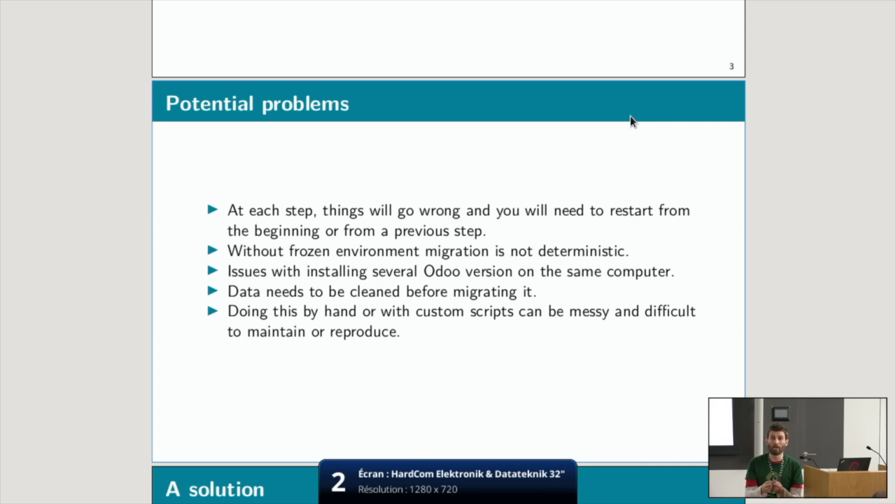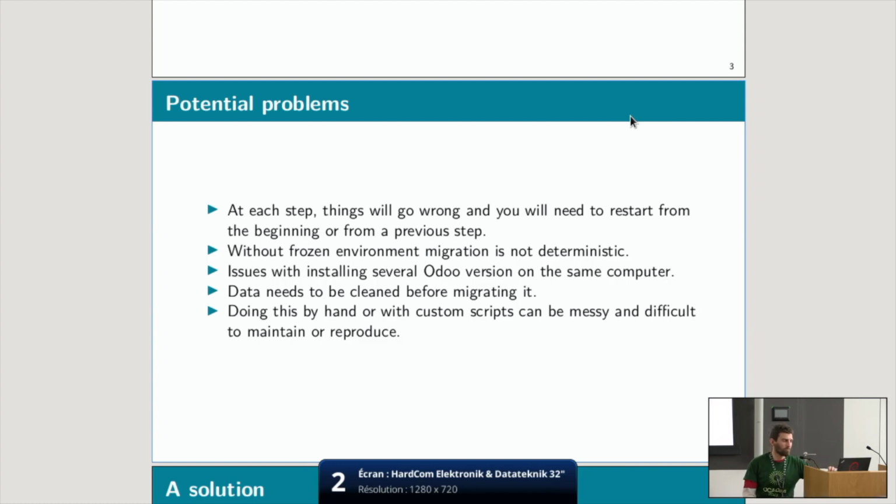Also, your data coming from the client needs to be cleaned before processing the migration. It will save you lots of trouble if your data are clean. And also, doing this by hand, launching each process and writing little scripts, will be messy at one point.